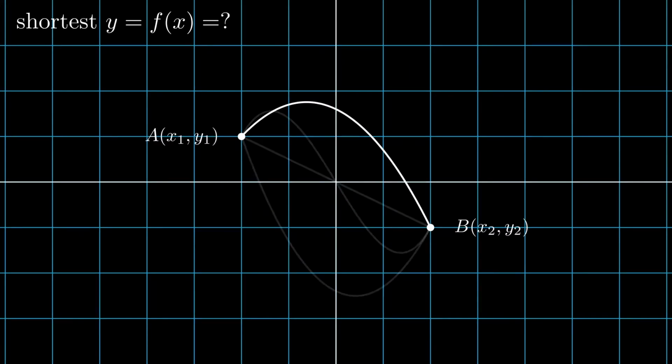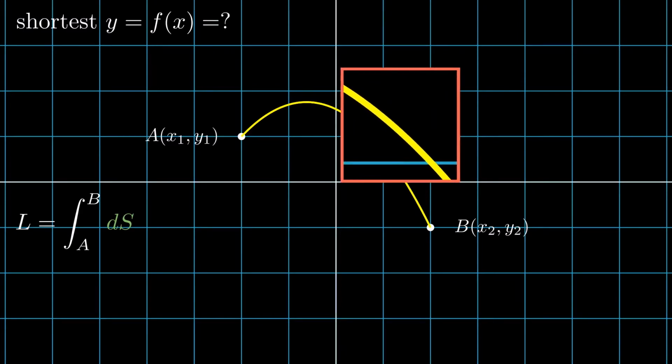So let's first take a look at one path. We can write down the total length of the function as an integral. The reason for this is that if you zoom in on the function, it kinda looks like a straight line, doesn't it? We can call it ds, and summing up all these little ds's, these little straight lines, will give us the total length of one big curved line, and hence the integral sign from a to b.